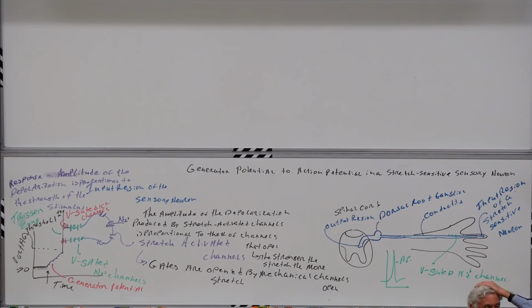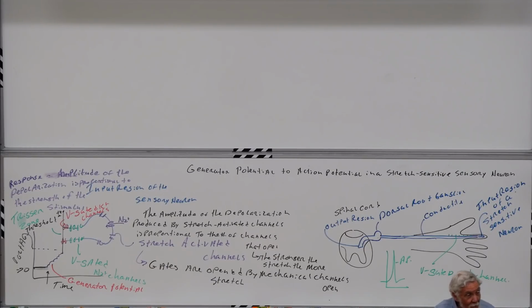No, in fact, the stretch-sensitive neuron is almost certainly going to be myelinated. Among these stretch-activated channels, we have the greatest myelination of anywhere in the body. But I wanted to simplify it, simply to emphasize that we could now have voltage-gated sodium channels all along the length to generate the action potential. But you're right. In reality, these voltage-gated sodium channels will almost certainly be clustered at intervals called the nodes of Ranvier, and the action potential would hop from node to node because of that.